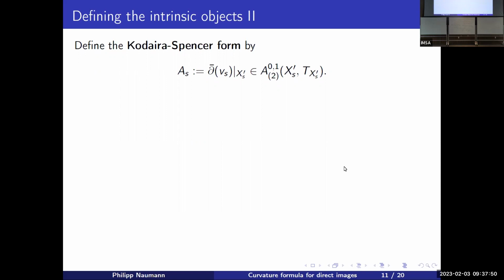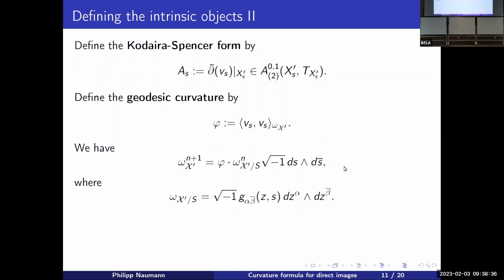And then we compute a so-called geodesic curvature, which is just the L2 norm with respect to this 1-1 form omega x. Remember, omega x is not necessarily globally positive. It might not be positive in the horizontal direction, but the base is one dimensional, the fibers are n dimensional, and this phi is somehow the remaining eigenvalue of this 1-1 form in the horizontal direction. So phi really encodes the positivity of L: L is strictly positive if and only if this phi is a positive function. It's really a function on the total space.